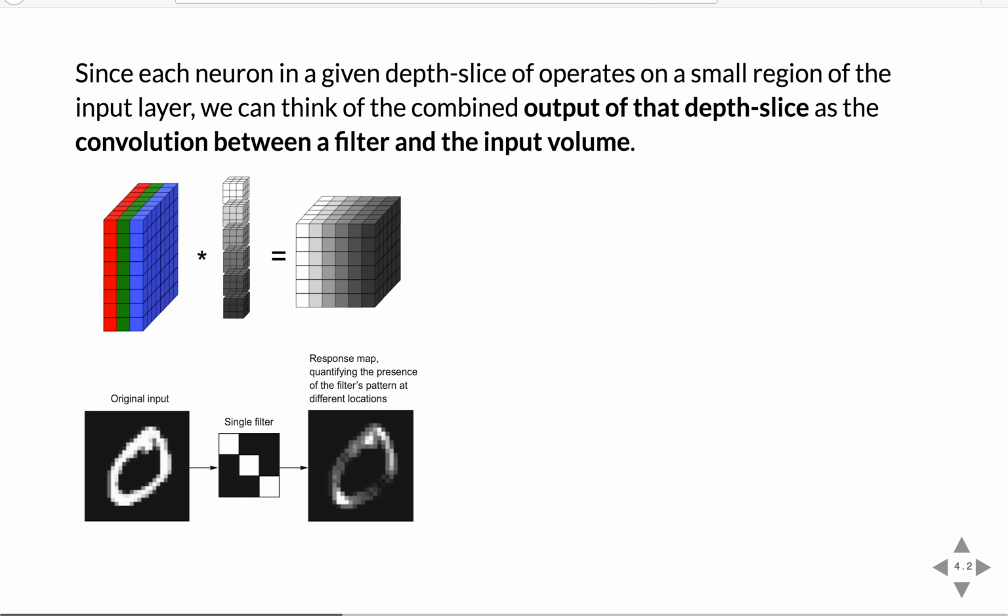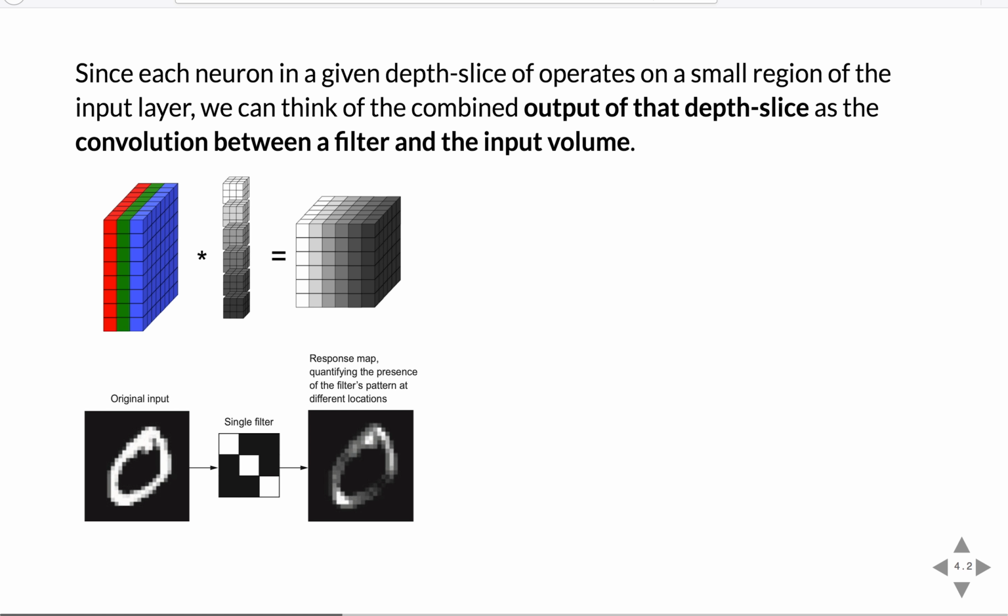Here the filters are 3 by 3 by 3. They're cubes, because they have to look at the depth, and they're 3 by 3 because that's the spatial size of the filter. So here's one filter. I'm going to slide it over my input volume, and each time I slide it, I get one number because it's a dot product. That's why this slice of the output volume is composed of the results of this filter with this input. Each one of my filters produces one slice of output volume depth.